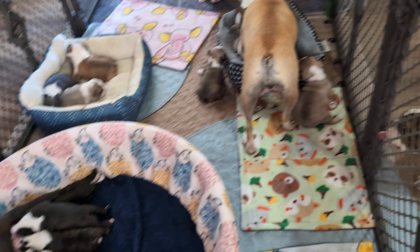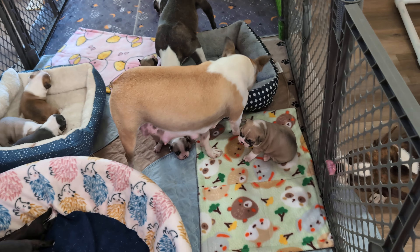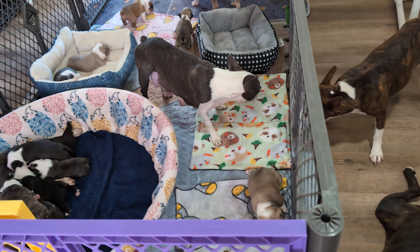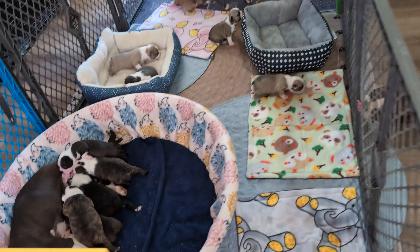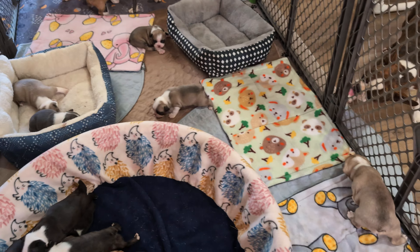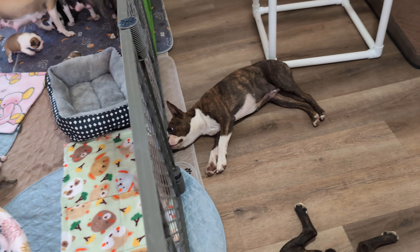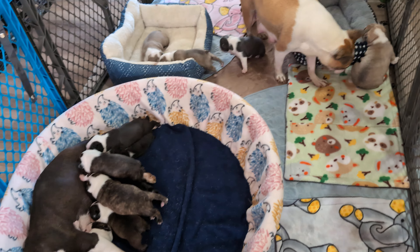I feel good about it — I think you can see they're calming right down. Mamas are taking care of each other's babies, which I knew they would. Mamas will probably be a little fussy at these guys for a day or so, but once everything calms down they won't be so on guard. Babies still need mamas in there. There's the UPS — that's probably my Amazon toys I'm waiting on. I better get off here. I'm off to my next project: building my play center. Candy, I know she wants to get over here and check them out — I'll let the boys out and then she can come say hi to the babies.